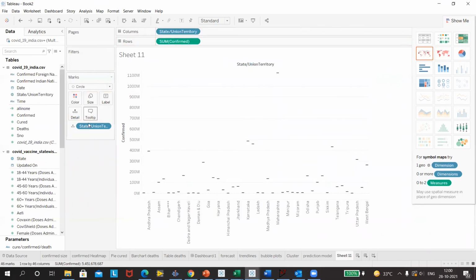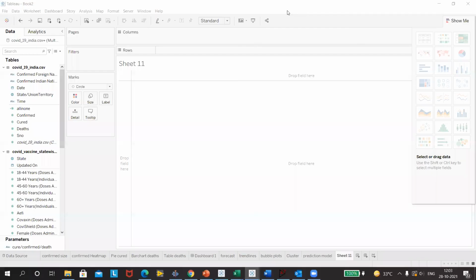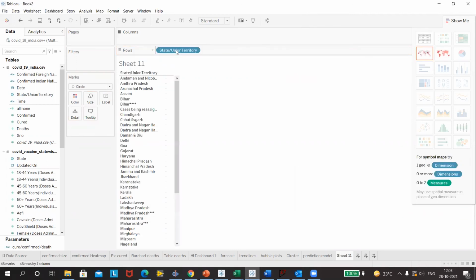Now let's try to make the whisker model of confirmed.